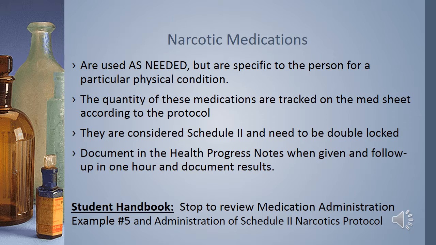Narcotic medications are used as needed, but are specific to the person for a particular physical condition. The quantity of these medications is tracked on a med sheet and according to protocol. They are considered Schedule II and need to be double locked. Document in the health progress notes when given, and follow up in 1 hour to document results. In your student handbook, stop to review medication administration example number 5 and administration of Schedule II narcotics protocol.